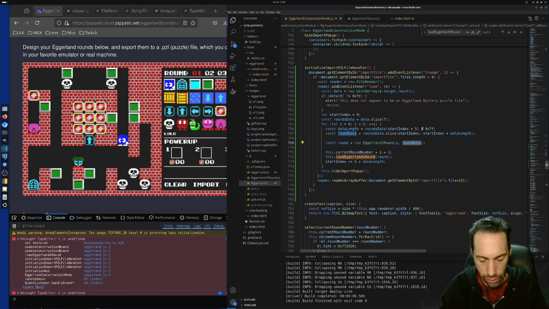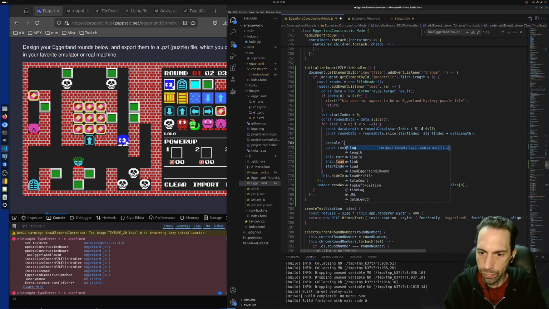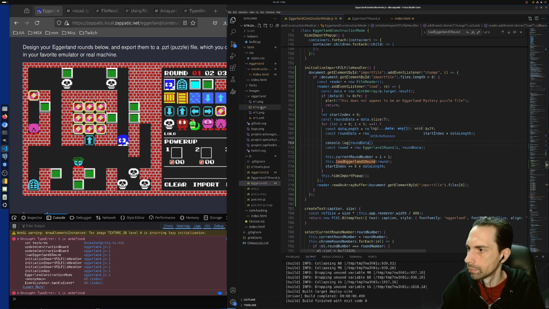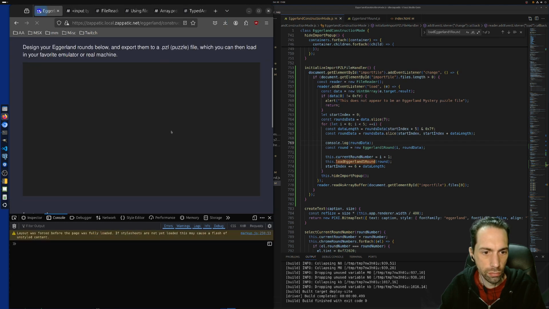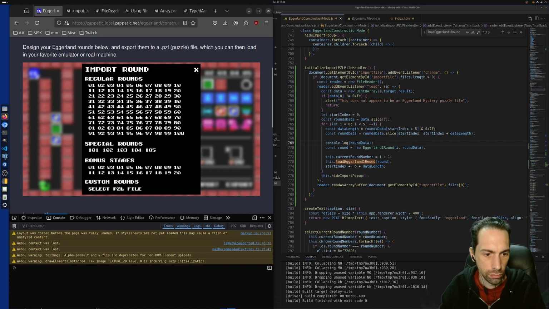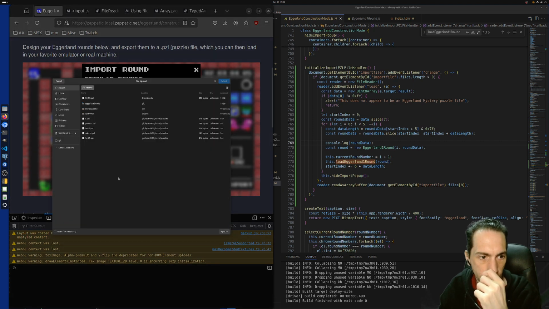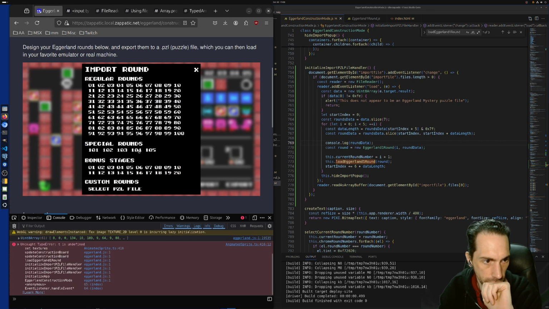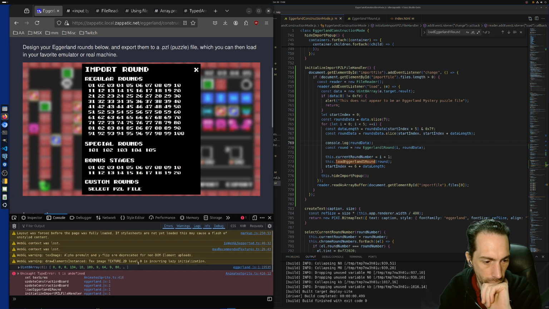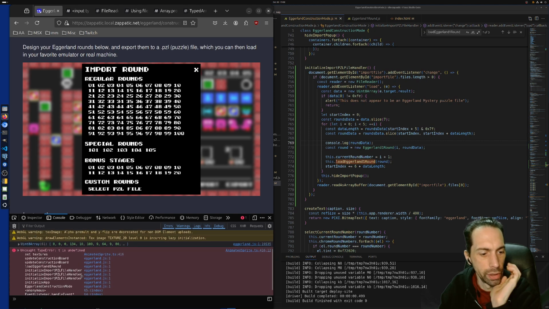So round data should be correct. Oh, it already breaks after the first one. So we're doing something incorrectly.